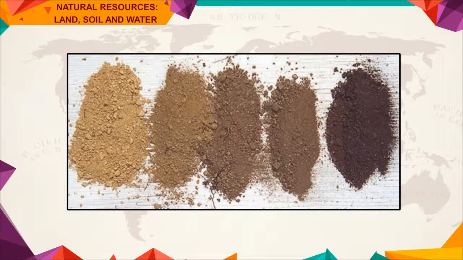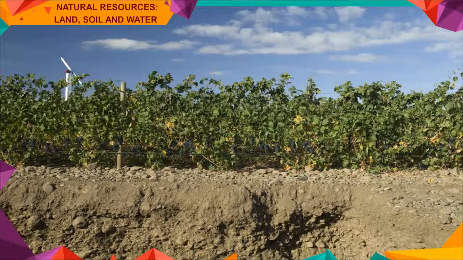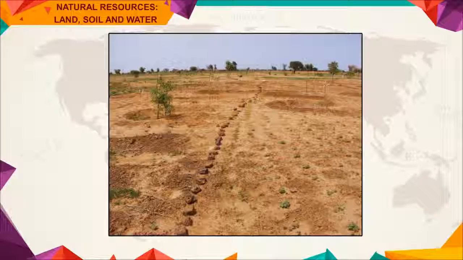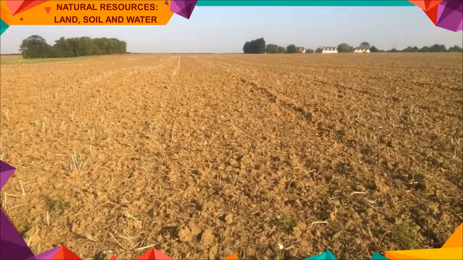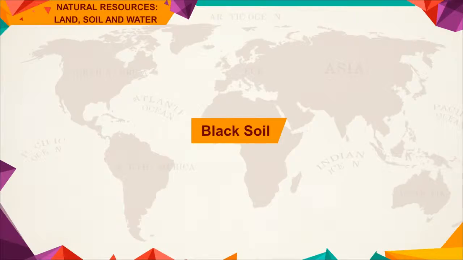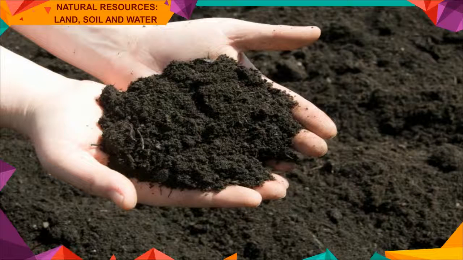Soils of India. The categories of soil identified in India are alluvial soil. This is very fertile soil and supports the growth of agricultural crops. This kind of soil is found in northern plains and east coastal plains. It is formed by the deposition of alluvium brought down by the rivers flowing down the Himalayas. Black soil. This soil is found on the Deccan Plateau covering large parts of Maharashtra, Gujarat and Madhya Pradesh. It is black in color and is most suitable for agriculture.